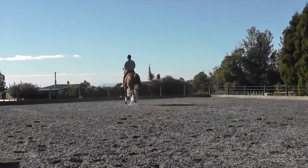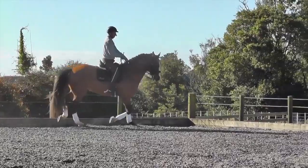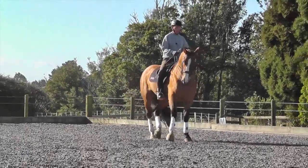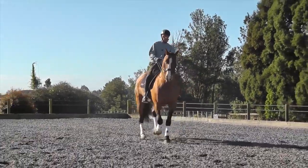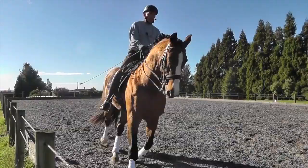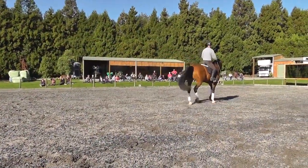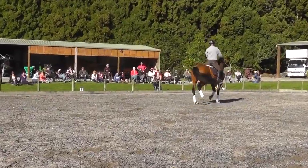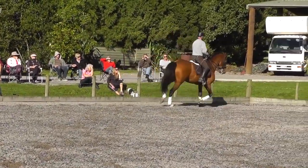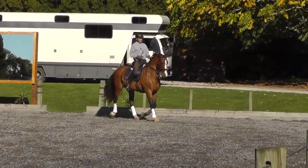Yeah, he's a good boy. Thank you. Good lad. I'm quite happy to do a fair amount of this trot work rising. I'm trying to develop more and more body movement. I can do that easier rising. I'll sit when I have to sit.